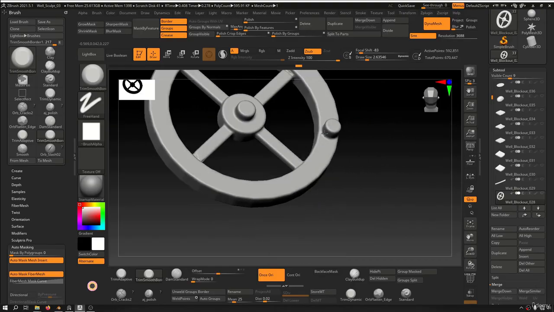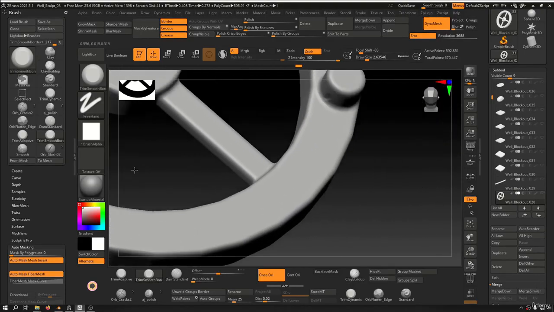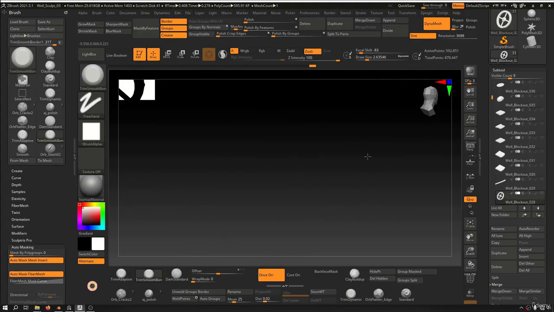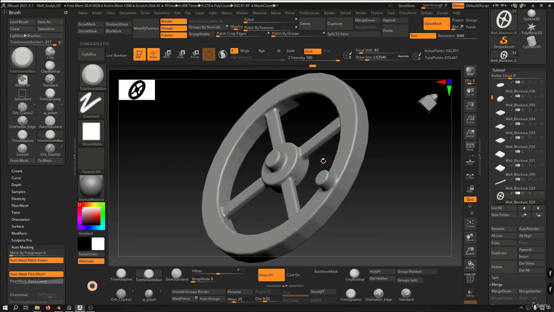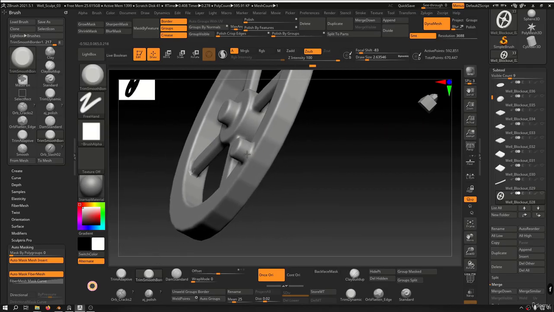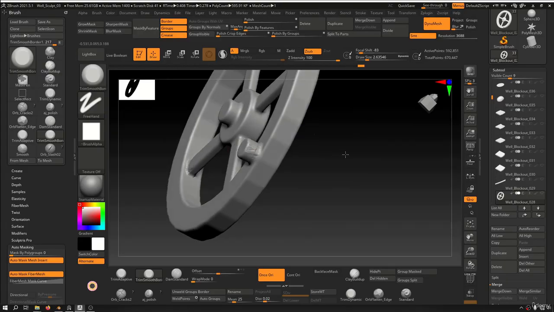And then some edge sculpt is okay as well. And because the meshes are combined, it takes a bit of time to rotate around them. But doesn't matter because the end result is what matters.